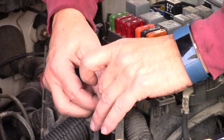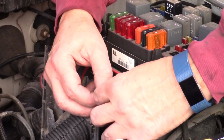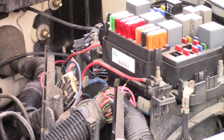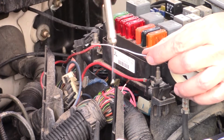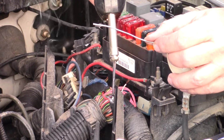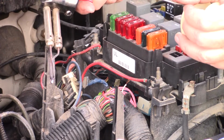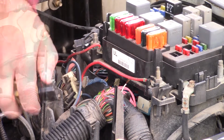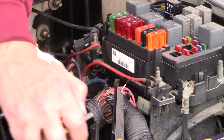And I suppose you could use those crimp ones, but I just prefer to solder. There isn't a lot of movement here, so it's not going to work harden, I don't think. That up a little bit. That should be good. And there's more than enough heat in this thing, 100 watts or 140 watts. Those little, I don't know what they are, 23 watt. I got one of those too, but this is a lot quicker. It stinks a little.